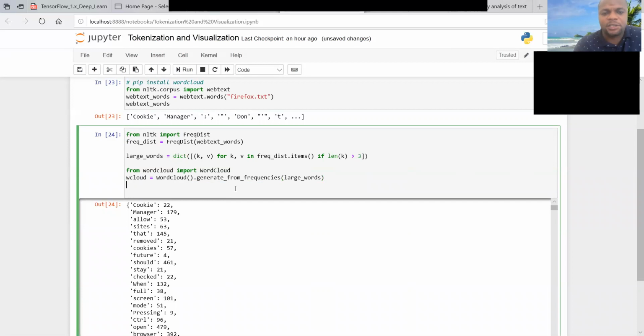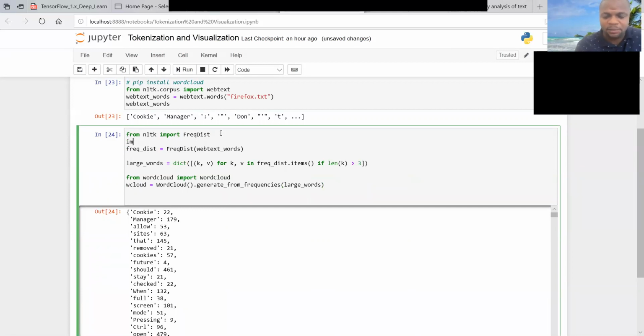The next thing is to show it. Since we are using matplotlib to visualize it, let's import that: import matplotlib.pyplot as plt. So we just do plt.imshow, meaning show it, and pass the word cloud there.